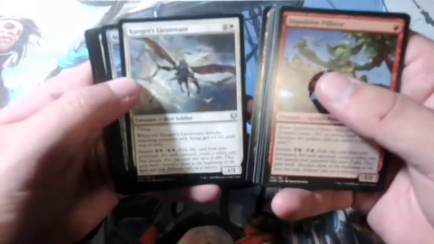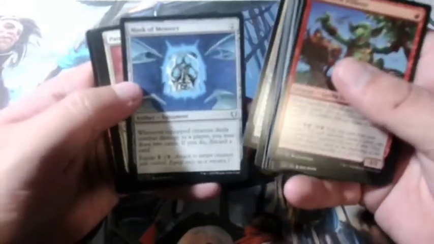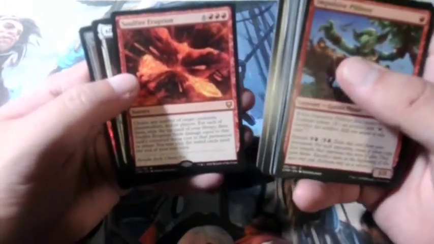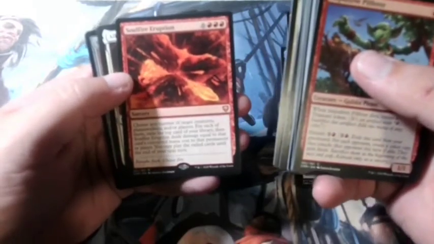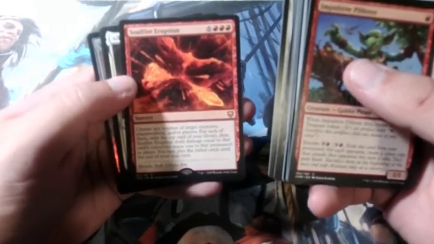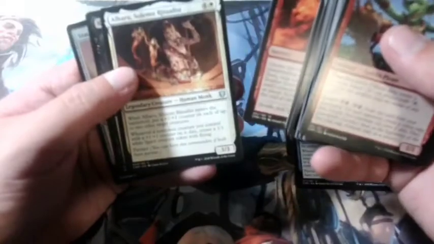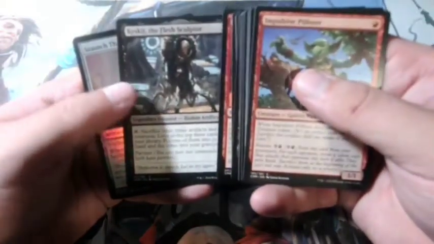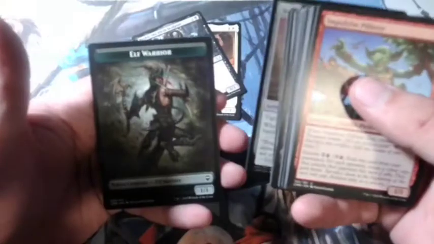It's a pretty cool little pirate card. Staunch Throne Guard, Opal Palace, Kongi's Lieutenant, Mask of Memory, Patron of the Valiant, Soulfire Eruption. That looks like a lot of text on a red card, so it probably does a lot of damage. Allura Solemn Ritualist, and Keskit Flesh Sculptor. And my foil is a Staunch Throne Guard. Oh, we got an Elf Warrior.